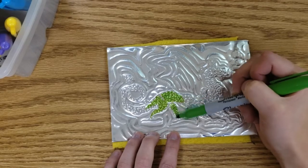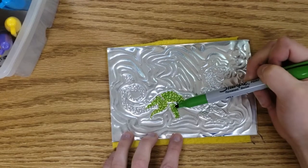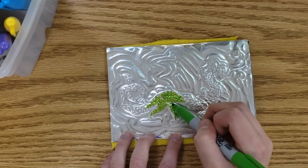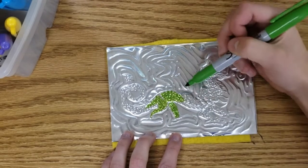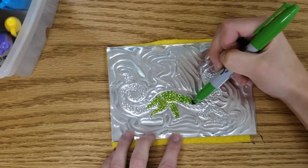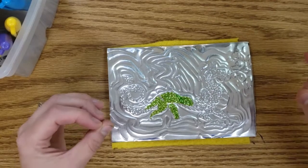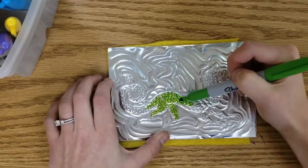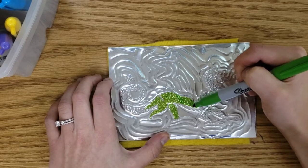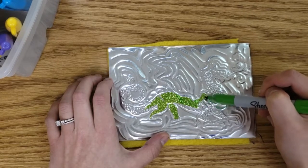Now, to really show that we have different sections of shapes, so I have my dragon's body versus its leg, you're going to leave a little bit between those two untouched or uncolored. That will allow the beautiful color of the metal to come through, and it will really give your viewer a clue that this is metal. That's what this artwork is made out of. So amazing. Be sure to color the whole thing, and I'll be right here. You can see it as an example. Here we go.